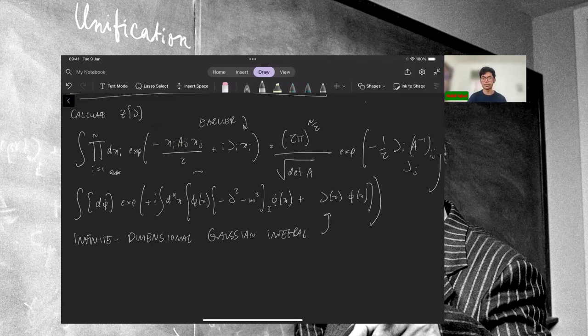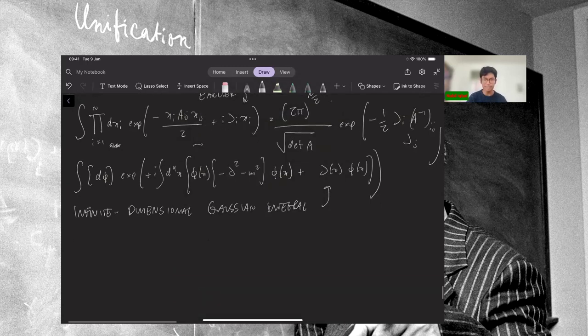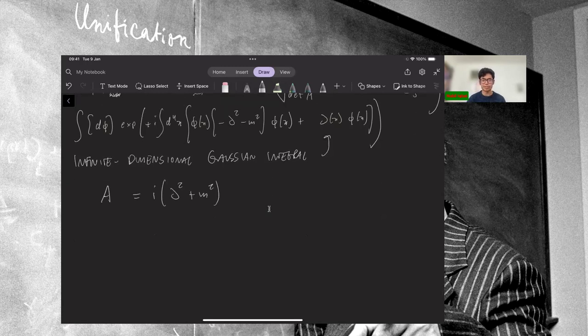That is the path integral of the free quantum fields. Okay, but let's just match everything now to try to use this formula. So this A_ij is replaced by this thing here, and there's an i. So what that means is that the thing that used to be A is now i times (partial squared plus m squared). And the thing that used to be a vector j is now a function j, except that it's basically the same. And so we can now immediately take over the formula.